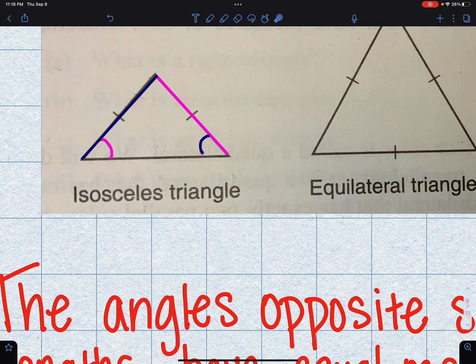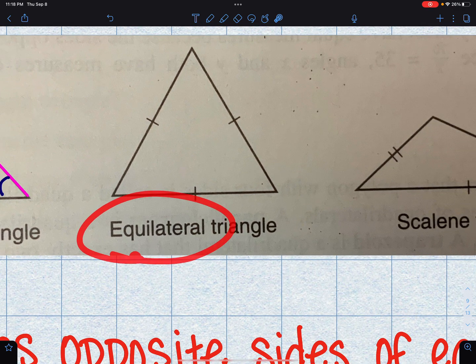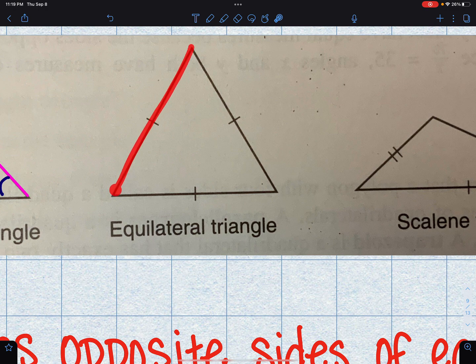They're going to be the same angle. Are you kidding me? That's crazy. Okay, so let's do the equilateral triangle. The segment opposite the angle is going to be equal to an equal segment opposite that angle. So that means if this is equal to this, then this angle is equal to this angle. And it turns out in an equilateral triangle, since they're all equal, then all the angles are also equal.